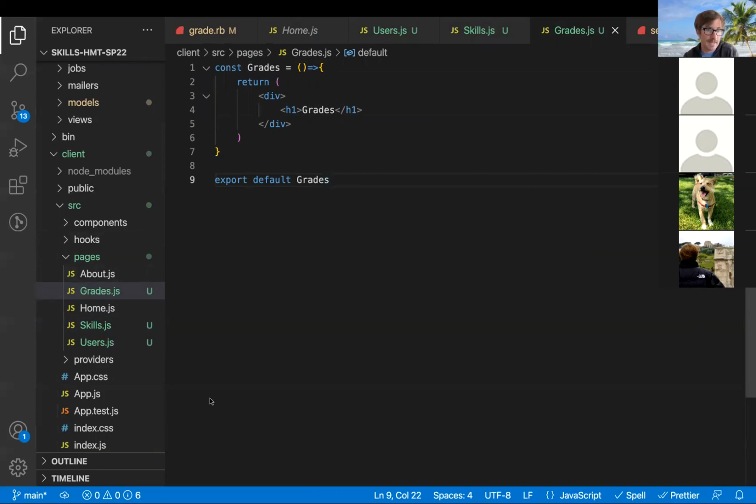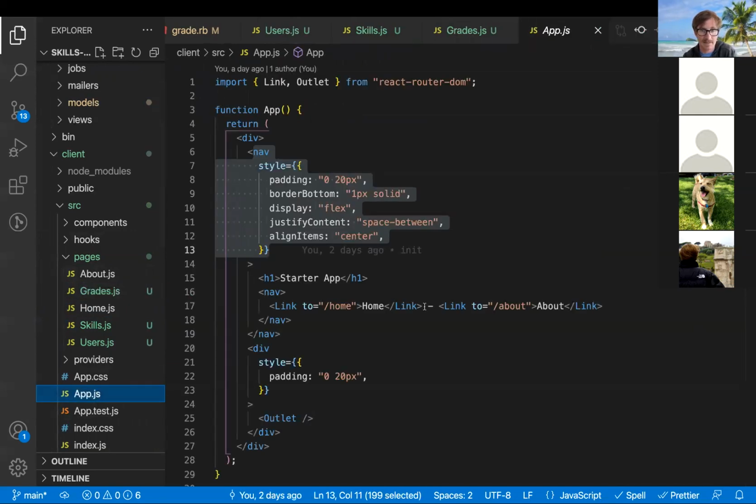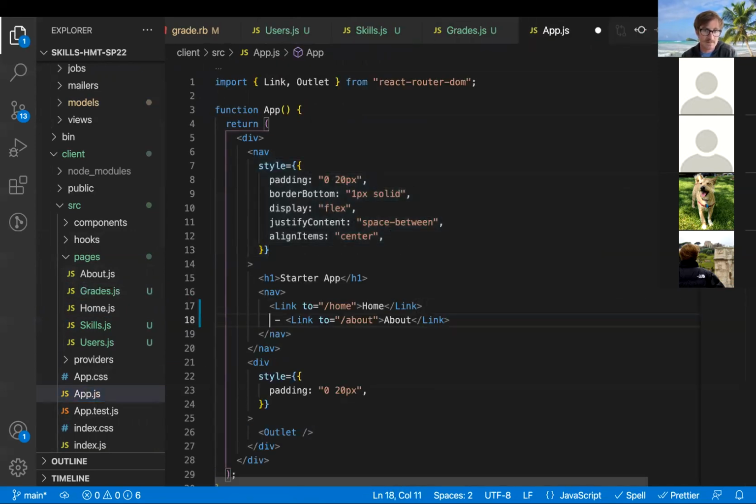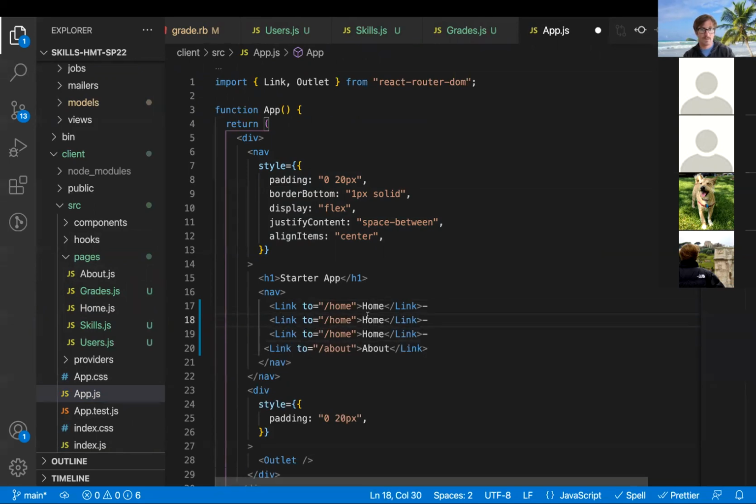And then in my app.js, I'll just add the links here. Users, I'm just going to have that go to /users.